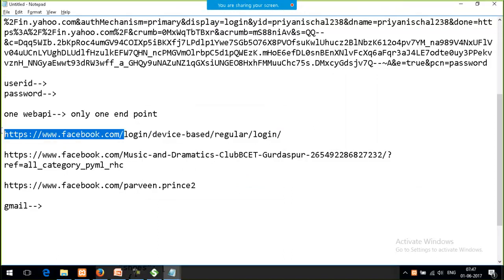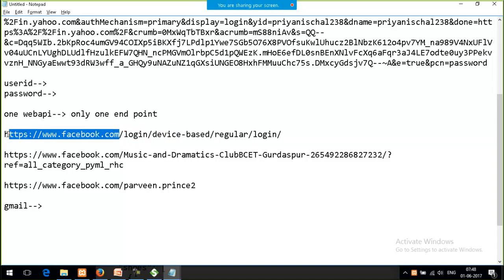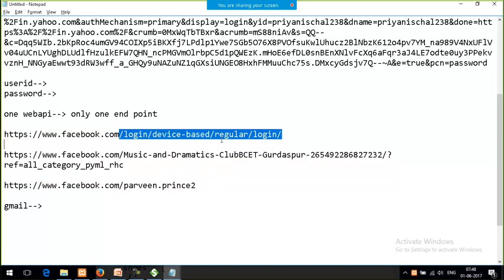This is my endpoint, okay? What about the resources? Out of all, these are my resources. Which one is my parent resource? Okay, Vijay, which one will be my parent resource? Any idea? The first, not device, but just login. Okay, so it's clear, Ramya. This is my endpoint. The common part in all the URLs will be my endpoint.